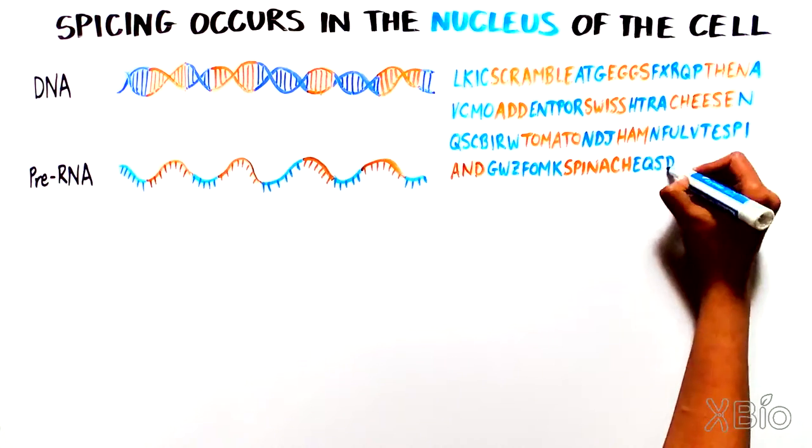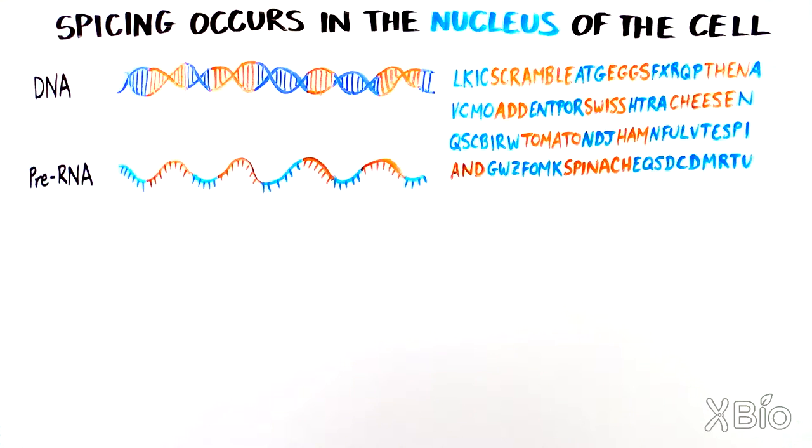You'll notice that the RNA contains the information for producing a protein, which are called exons, as well as extraneous, interspersed material. These gibberish regions, which do not code for protein, are called introns. The exons are also called protein-coding regions, as they contain information that instructs the synthesis of the final protein, whereas the introns are a type of non-protein-coding region.